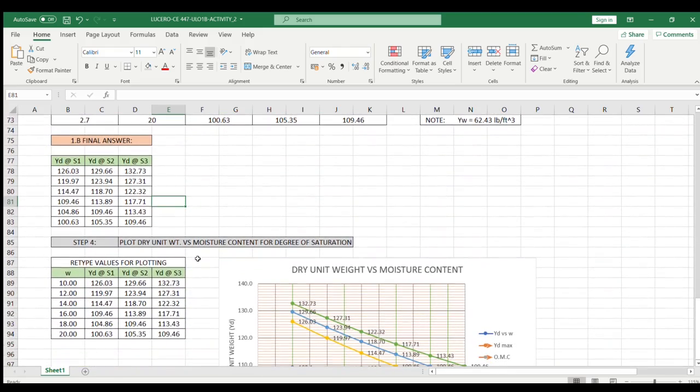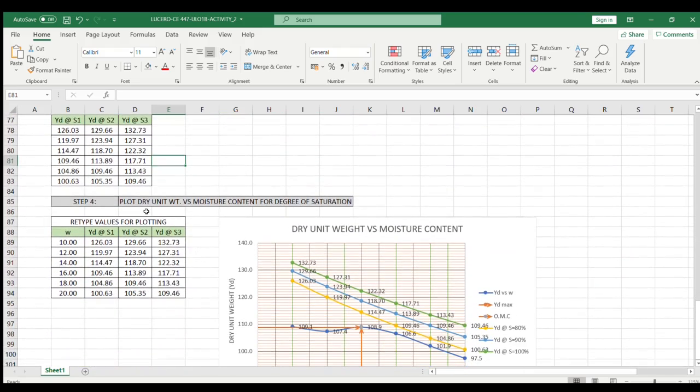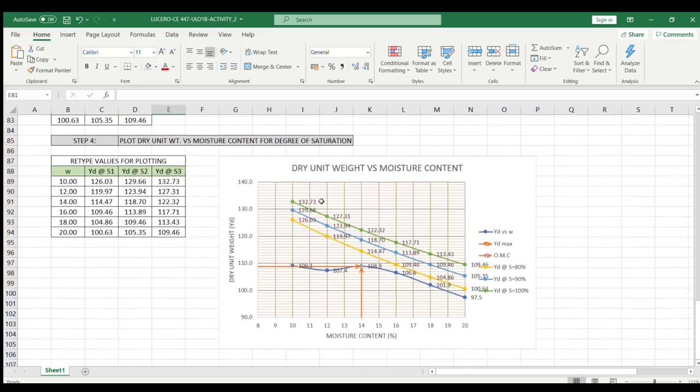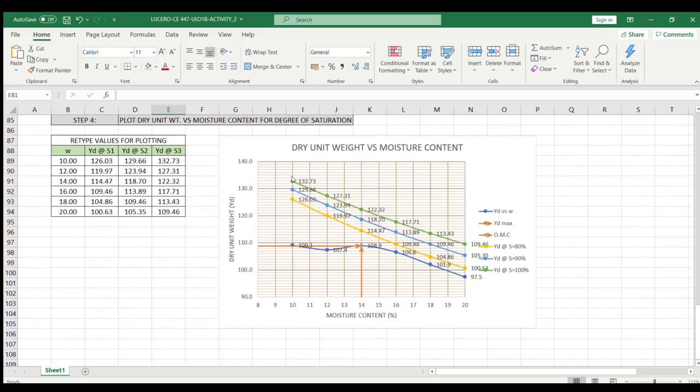Now for the last step, which is to plot the dry unit weight versus moisture content for the degree of saturation. So as you can see here, there are 3 curves. This one's the S1, the 80%. This one's the 90%, and this is the 100%.